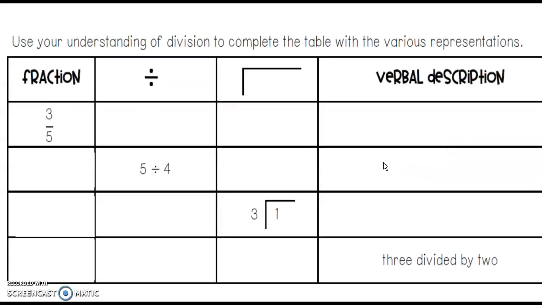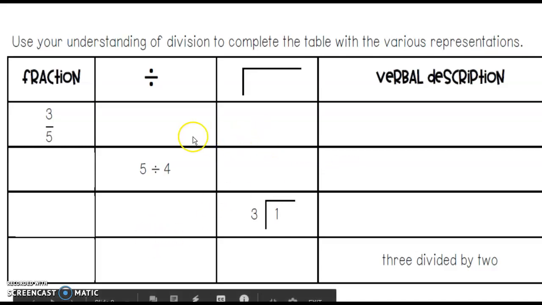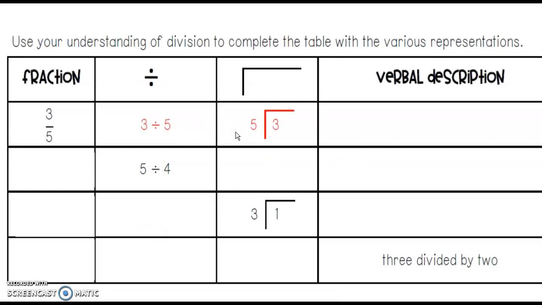All right, so for this one right here, you're going to be showing me various representations of division. We discussed this the other day, on Tuesday and Wednesday. We discussed things like the cowboy and the horse, top in, bottom out. We talked about how the numerator is divided by the denominator. So here we go. 3/5 is going to be 3 divided by 5. 3 is the dividend, 5 is the divisor, and you can write it as 3 divided by 5. And I'll show you the rest.